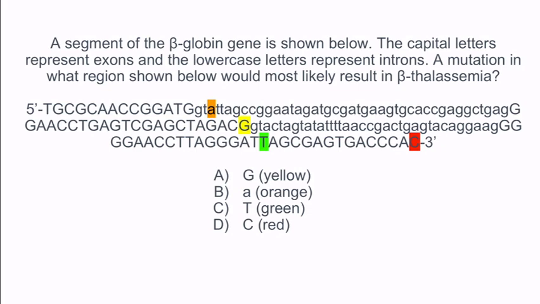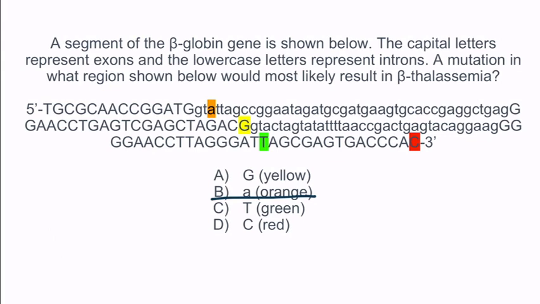Okay, from the DNA sequence, we can see that the lowercase letters represent introns. From the choices, only B represents a mutated intron. For step 1, it's very high yield to know that mutations in the introns are a common cause of beta thalassemia. Beta thalassemia is a genetic disorder that results in abnormal hemoglobin and the development of anemia. So the answer to the question is B.